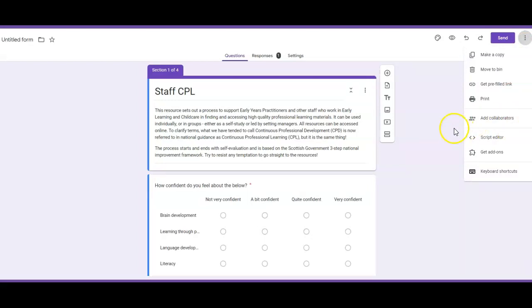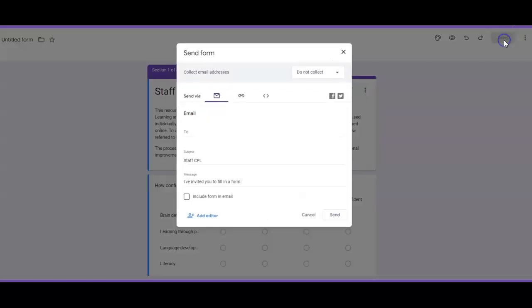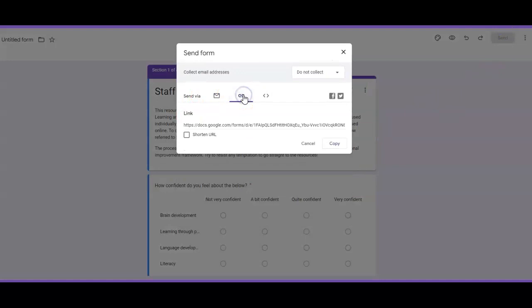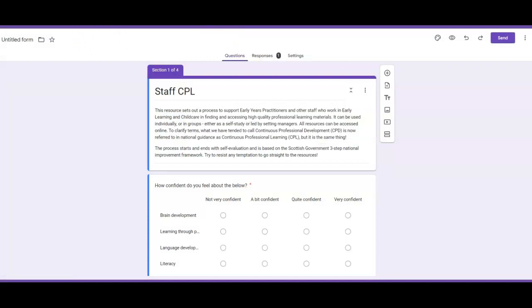If what I want to do is send the form to staff so that staff answers, I need to click send. And then from this send, I want to copy the URL, and then I will send that URL to you, or to the staff.